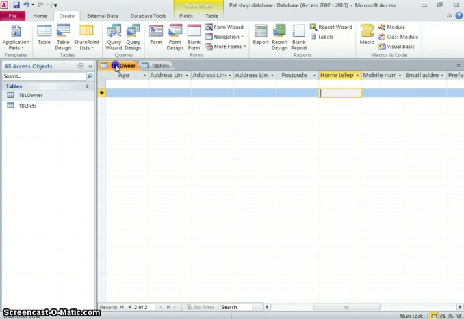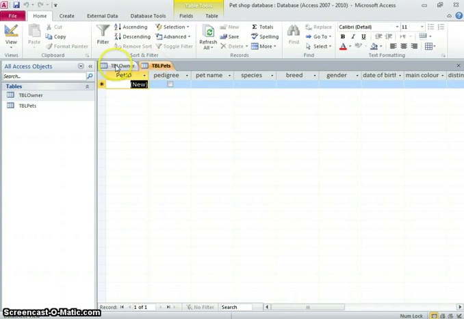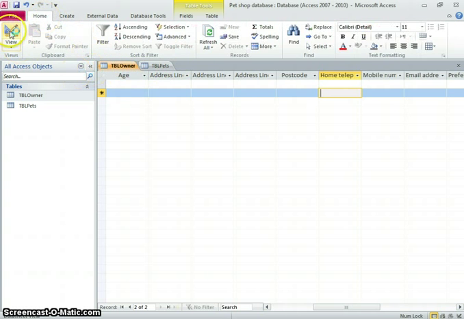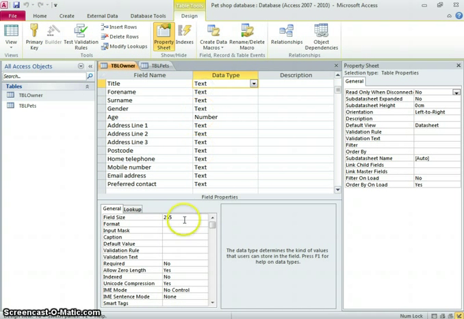Okay, and we should now have two tables set up with a structure ready for some data input. Just one thing to point out for a later date: if I go back into design view of both these tables, you'll notice that every time I click on a field, there's a series of options down the bottom here in terms of properties of that field. So the size of the field, validation rules and text, and we will explore these in a later tutorial. So don't worry about these for now. Okay, so just back to the design view.